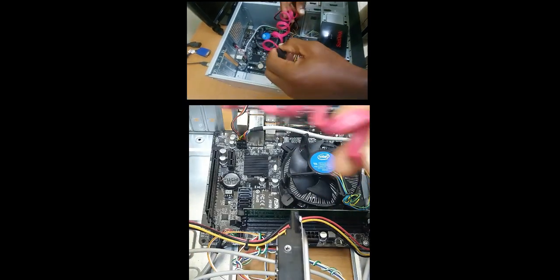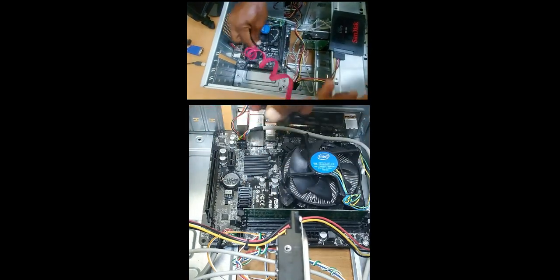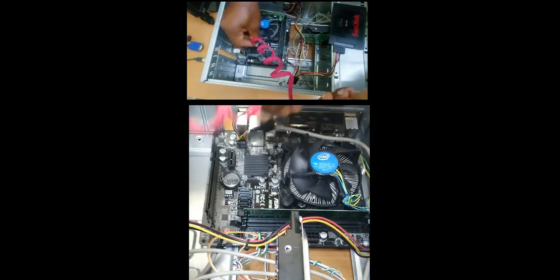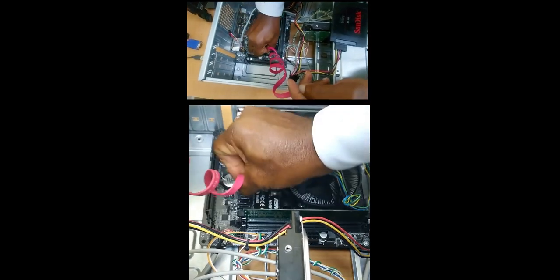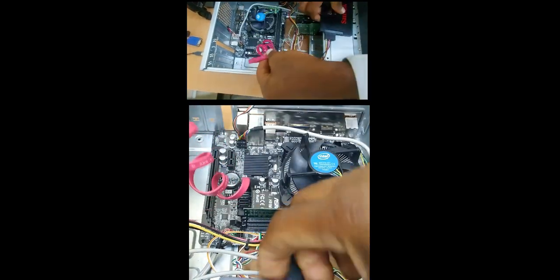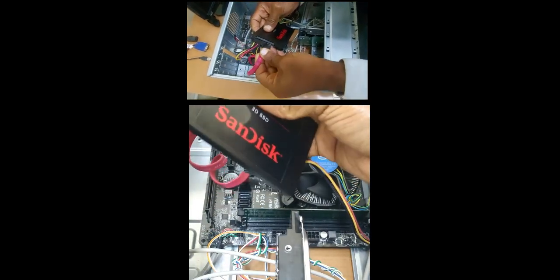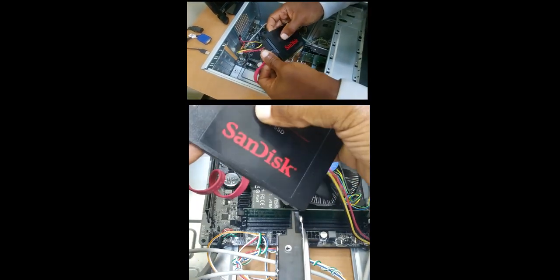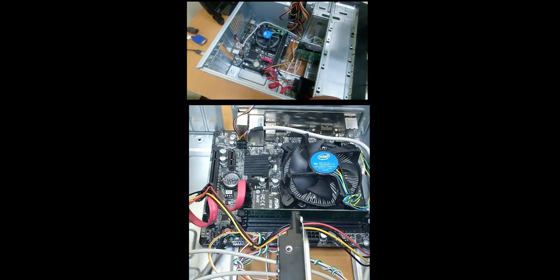And the SATA cable, that's for the data. So these are the SATA ports here. There are four of them. So we'll go with the first one, which is here. Just checking to make sure that I have the connection lined up properly. And then the other end goes here. Okay, so that's it. And then this can be secured in the case using a tie strap.